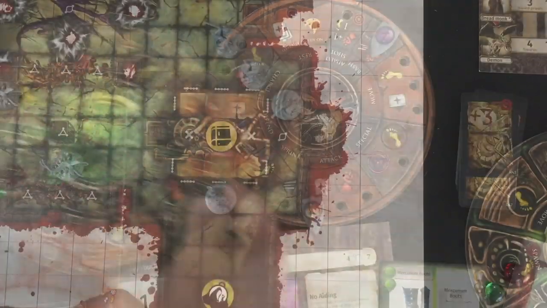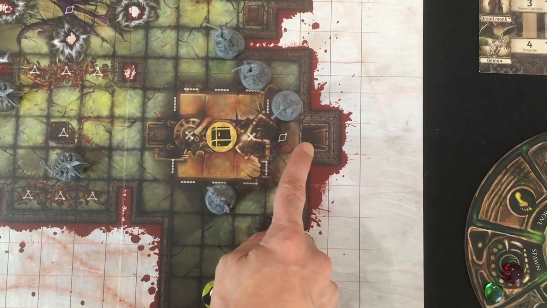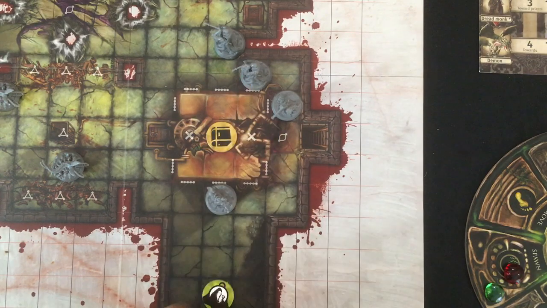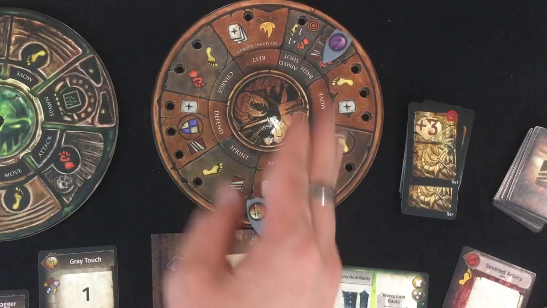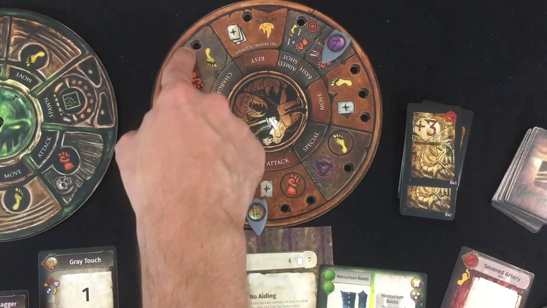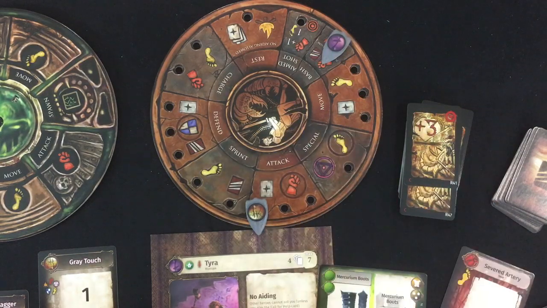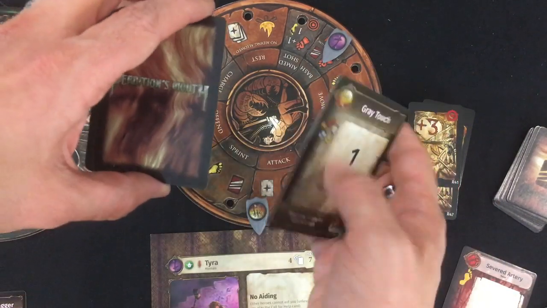Oh no. Now, the very negative thing is that we've got some friends right here to attack us. At least that one. I don't think that one can reach us as well. Oh, but I've got an idea for Elisa. Can I make it happen? 1, 2, 3, 4, 5, 6, 7. Okay, so I'm going to use the Gray Touch to get +1. That gives me 6 movement.